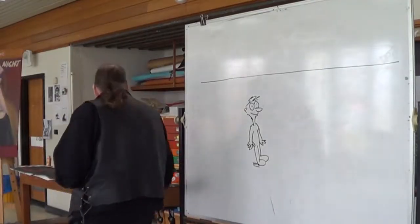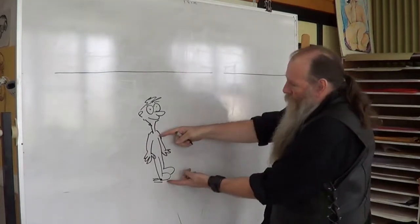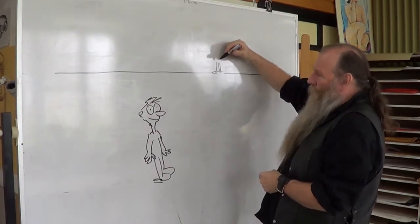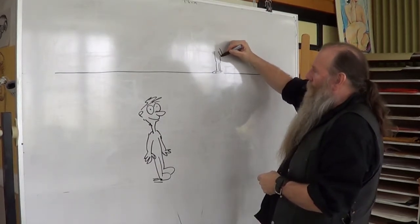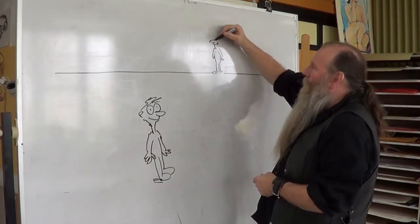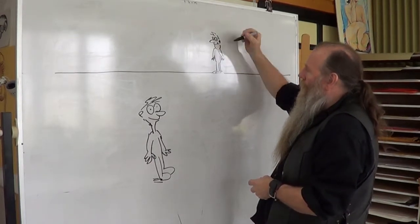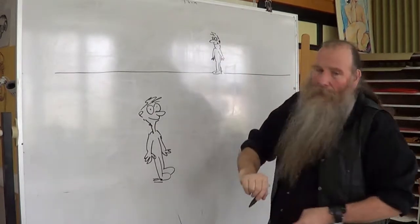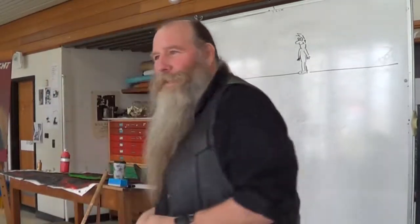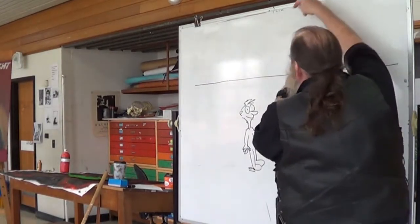What would happen if I did a figure about half the size here, about there, right on that horizon line. Now, does that work even though I've done half the size? Or does that look like a giant on the horizon? Giant on the horizon. Yeah. So imagine if I did it the same size, he'd be massive.